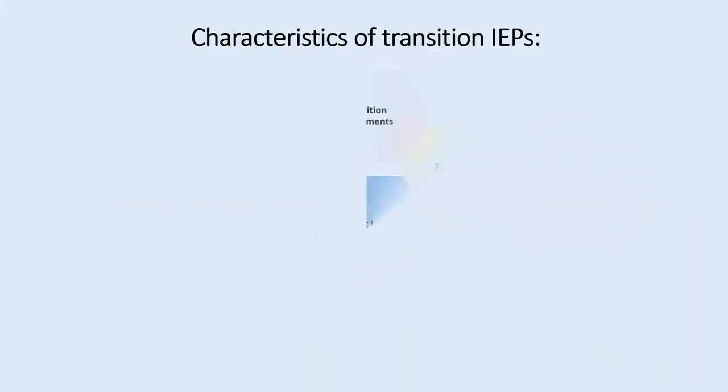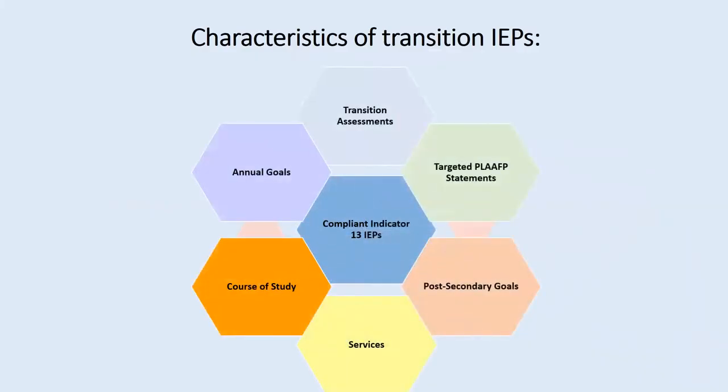Transition IEPs are very much like every IEP. Start with assessments and then move from the results of those assessments to targeted statements in the present levels of academic and functional performance and in the findings to develop appropriate post-secondary goals for the student, and then identify the transition services to be provided during the life of the IEP, and the appropriate course of study and annual goals to help the student meet whatever their post-secondary goals are. This should sound very much like every IEP.